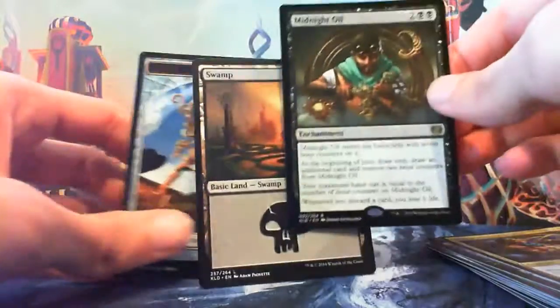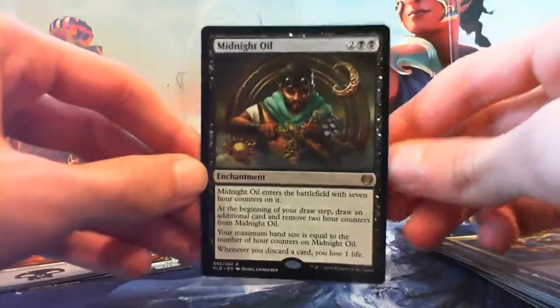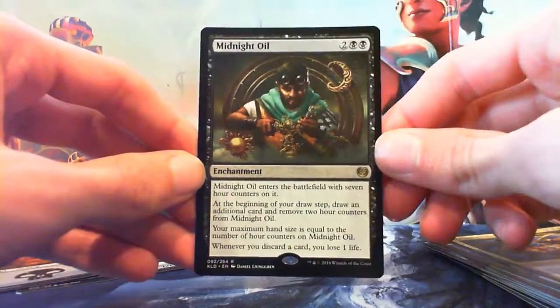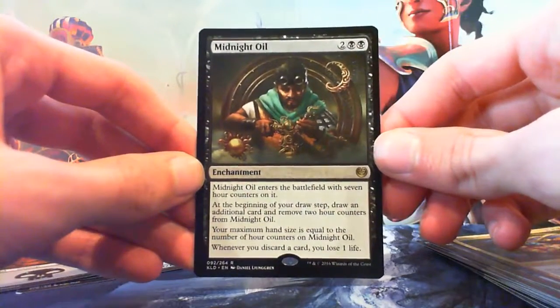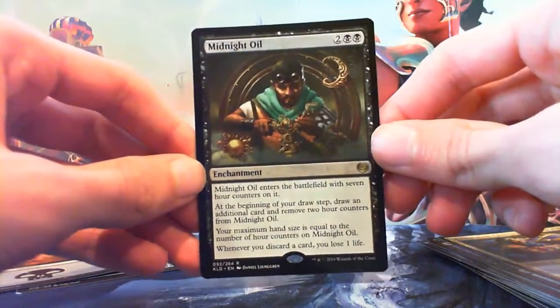What do we get for our tokens? We get a Servo, we get a Swamp, but yeah, Midnight Oil. I'm very happy with this card. This card has done rather nicely for me in draft and in constructed decks. Drawing more cards is pretty much always the best thing in the world.